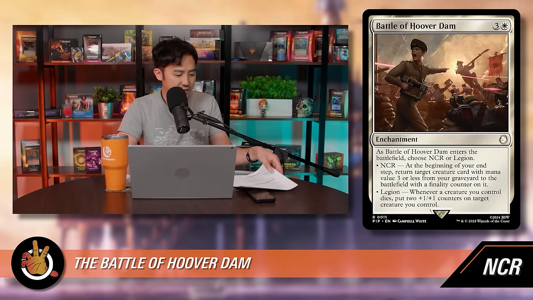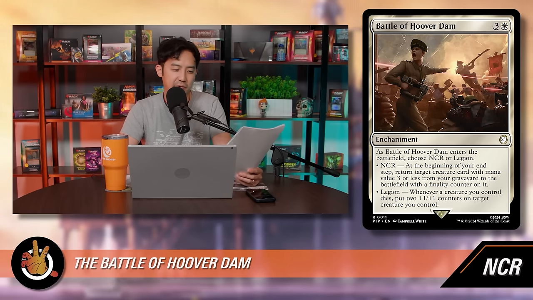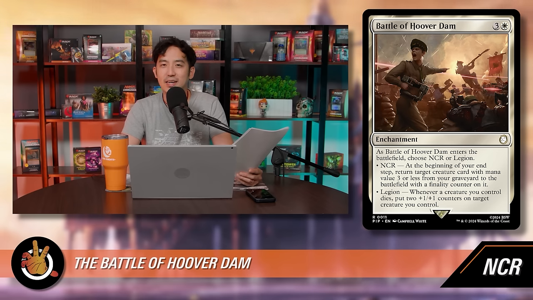But I believe that in general, if you're looking to reanimate stuff, especially in mono white decks that are looking to eke out a little bit of extra value that other colors provide, this is going to be a pretty solid card. It's also really good with creatures that sacrifice themselves, especially that have 3 mana value or less, because it means that you can sacrifice it, go to your end step, bring it back, and then use that sacrifice or enter the battlefield ability again.